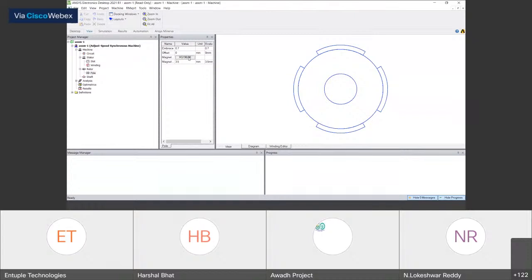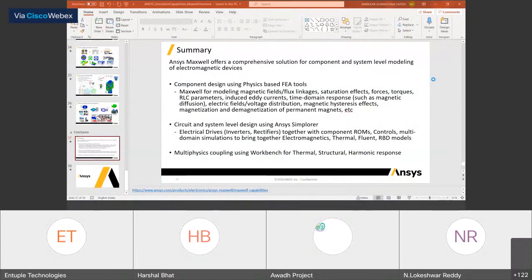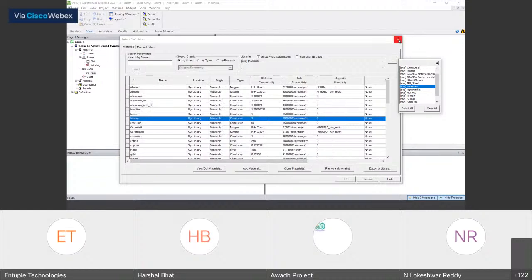For example, there are various suppliers like Arnold Magnetics, Shin-Etsu, TDK, JFE Steel, and then if you have Granta licenses, then under Granta there are even more supplier libraries available. But a lot of standard libraries are still available here. You can also create your own materials. So if you don't want to use any of these, you can create your own.